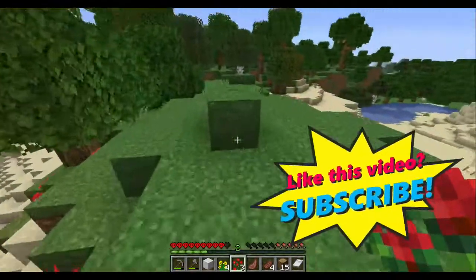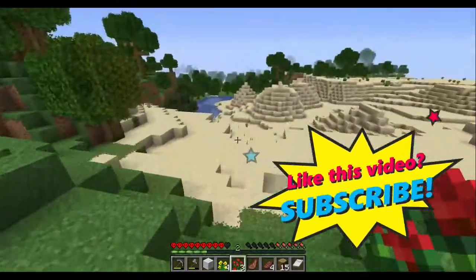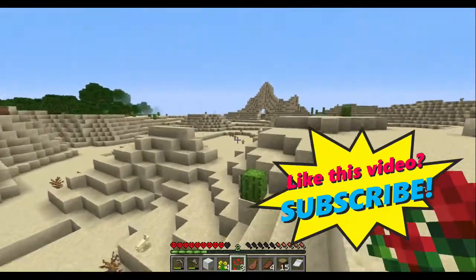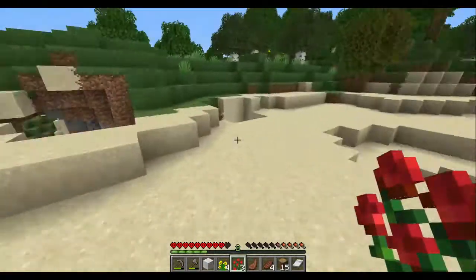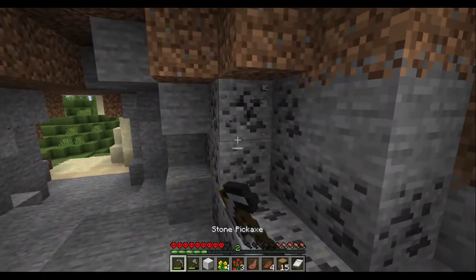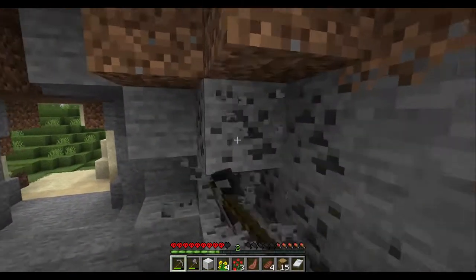Well, that's a sign. I think we are going to live right here in the desert. Maybe build a house right there in that valley, or mini valley, whatever you want to call it. Ooh, some coal! Alright, this is a sign, you guys. I think I know where we're gonna set up shop.